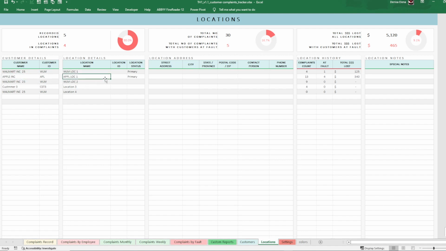Apple Inc., Apple location 1. These are dummy data, but you can customize the entire list based on your needs. Also location history, how many complaints, how many times it was the customer's fault based on the location here, and how much loss has been generated based on these customer locations.